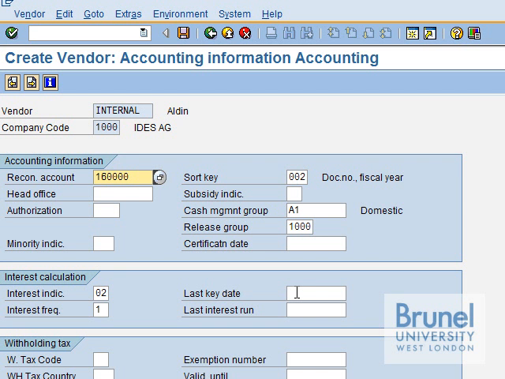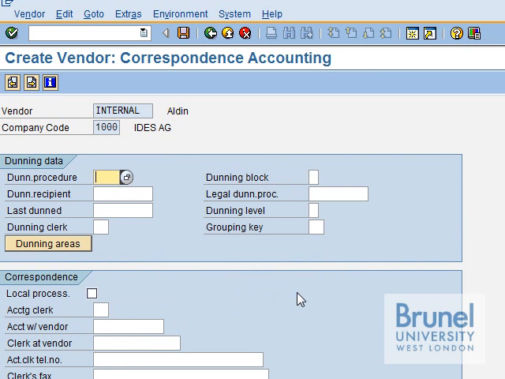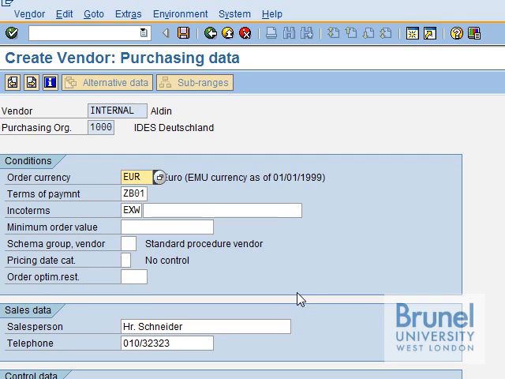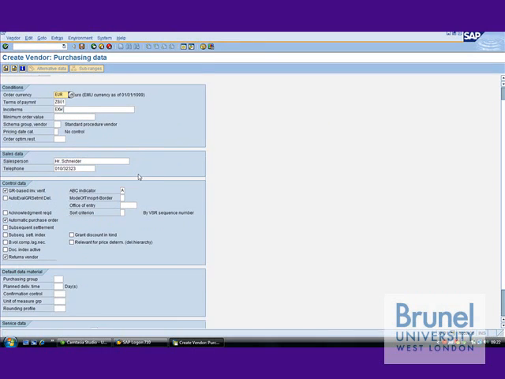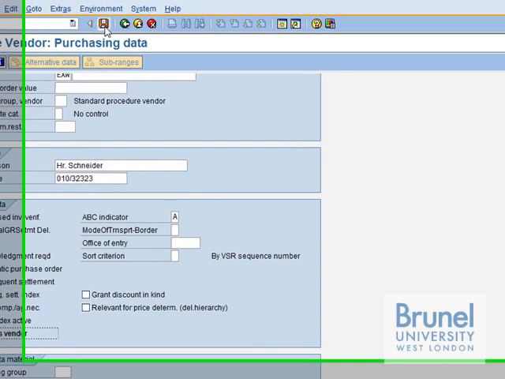Then we need to look at the other views of the screen. This is the create vendor accounting information screen view. We need to go to the create vendor purchasing data view. This is payment transaction accounting, and this is correspondence accounting, and this is the purchasing data view. In the create vendor screen, we need to deselect the return vendor and press save.